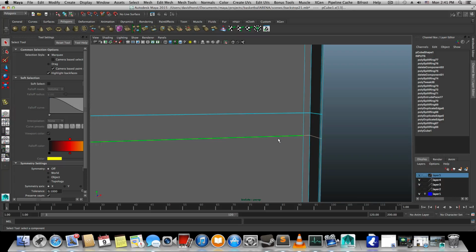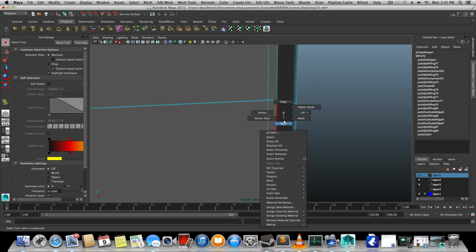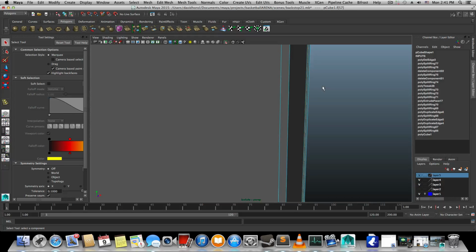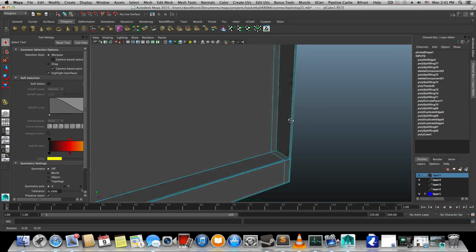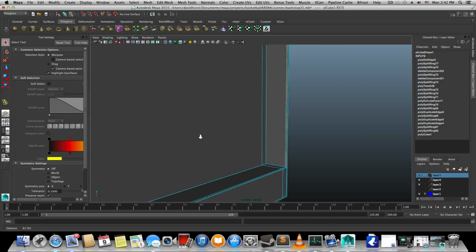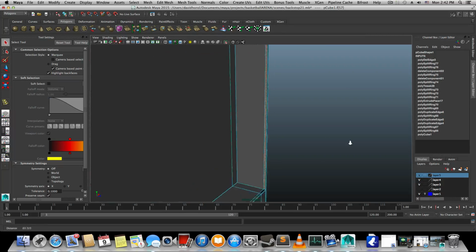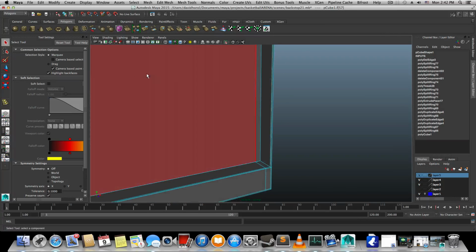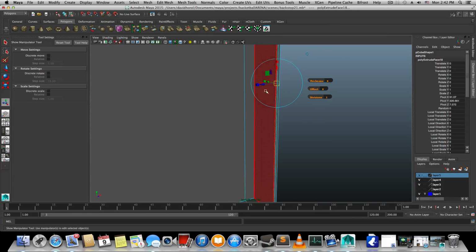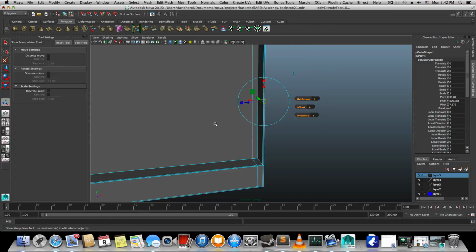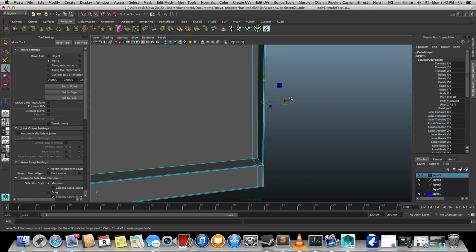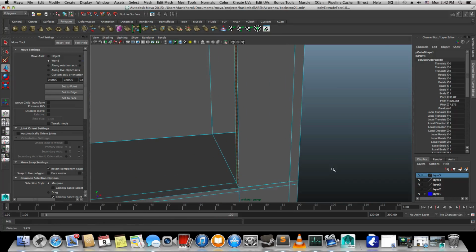And double click on this middle one and just simply delete it. Okay, we don't need it anymore. We're gonna grab this face, as I told you, and you see it's very tiny to look at this from here, but I need to work, so I need to zoom out. But this is the face that I chose, and I'm gonna extrude it, and the gizmo is there. So what I will do is switch to move tool, hold down the V key, and push this. Okay, using the V key I'm pushing it and snapping it exactly to this point here.